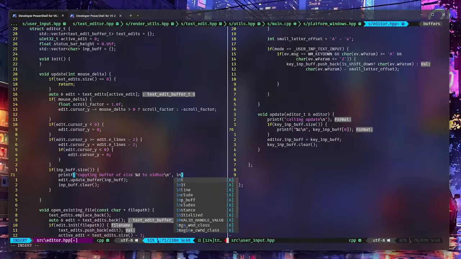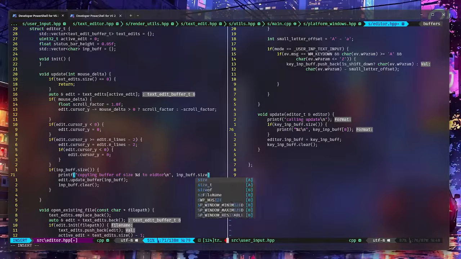Then input buffer dot size, right? And I really don't know if someone can hear me or not, but yeah.